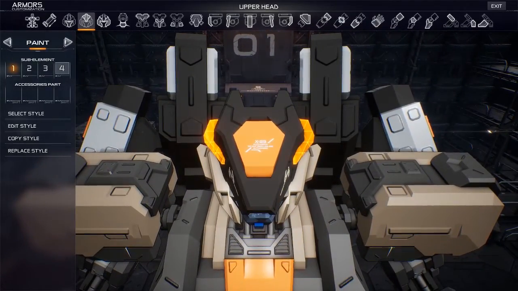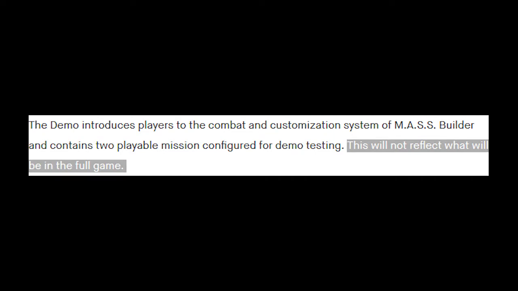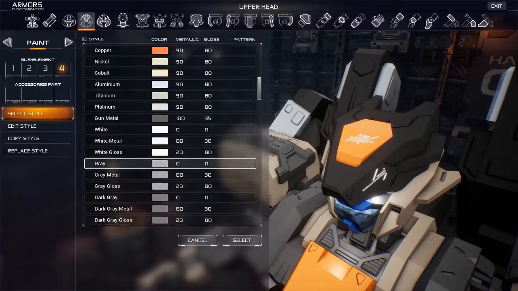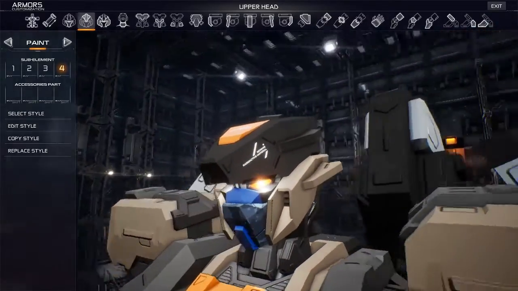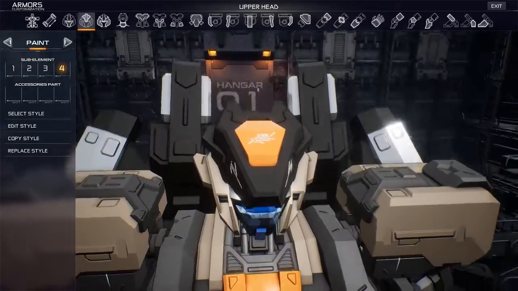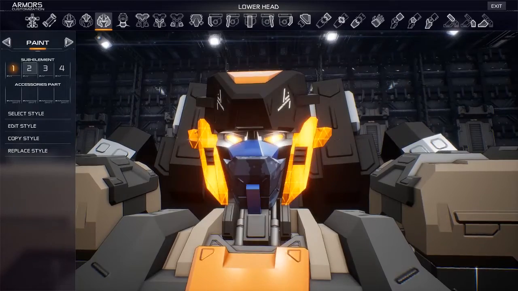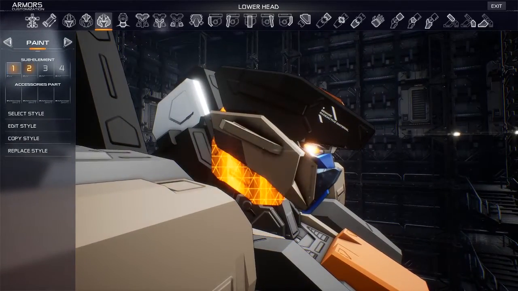There is a functional demo available on Steam right now, although it is rather bare bones, and the Kickstarter page flat out states that it's not indicative of the final product. You can paint each and every part individually with a full color wheel, metallic and gloss sliders, and even pattern options with their own little submenu for customization. You can decal each and every part to give it that realistic sci-fi feel, you know, like several companies work together to make each and every part, labeling spots for technicians, warnings, ejection panels, the works.